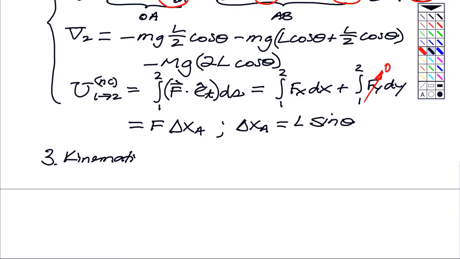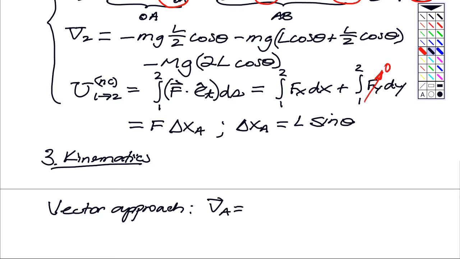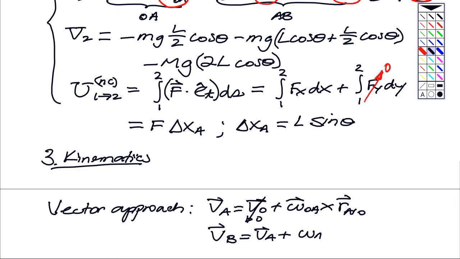If we would take the vector approach, we're going to talk about 2 different ways of doing the same thing. The vector approach, we'll just do a sketch of that. And that would be to say that the velocity of A can be referenced back to the velocity of O, which is a pin joint, plus omega OA crossed with a vector which goes from O to A. We would write down velocity of B then as being velocity of A plus omega AB crossed with a vector which goes from A to B. And of course, this expression for VA would go into there.